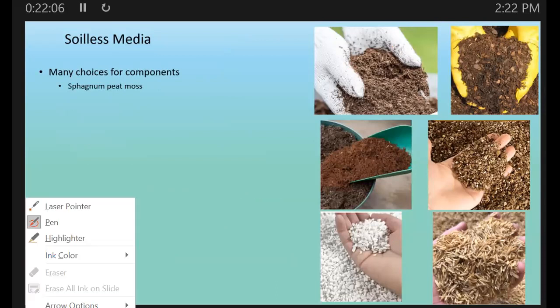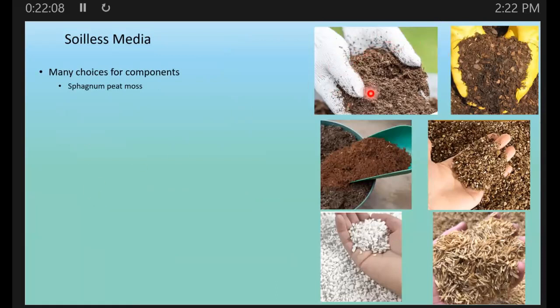And there's been some controversy over sphagnum peat moss. It is awesome though for plants in the sense that it is so good at holding water and then it slowly releases it. So that's why you see bags of potting soil at stores almost always including sphagnum moss. And that's why you don't have to worry too much about watering or missing a watering cycle.